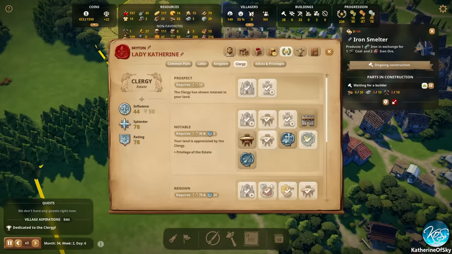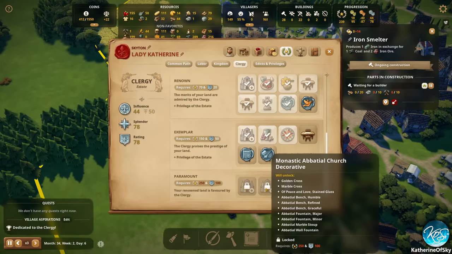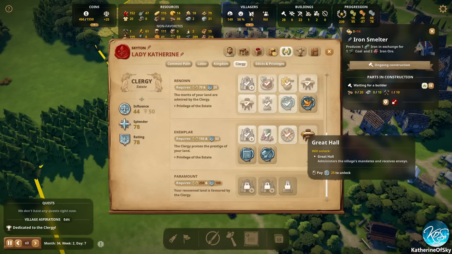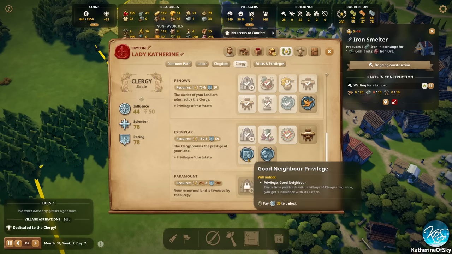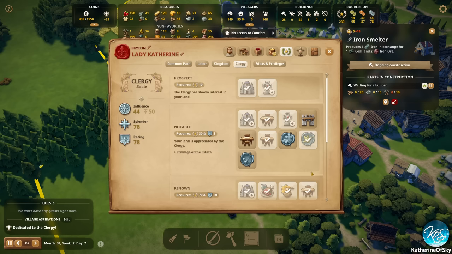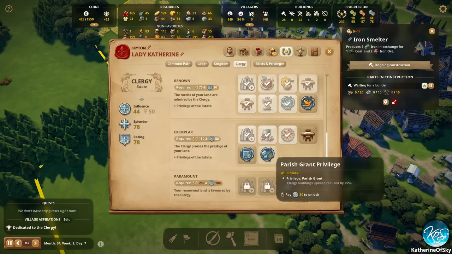All right, so how are we doing on this stuff? We haven't quite unlocked the last tier yet. Ooh, monastic abatial church. Ooh, that sounds great. Great hall, that's in the thingy. Good neighbor privilege. That one we wanted, I think, right? Yep, we did. So every time you trade with a village of clergy, you get one influence. That is kind of great.